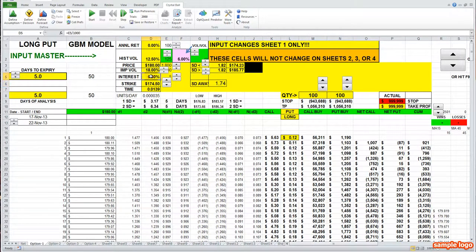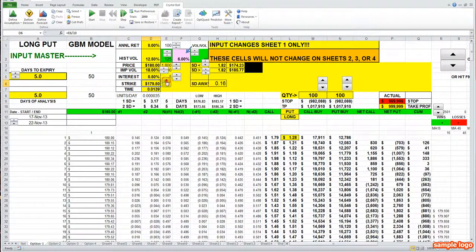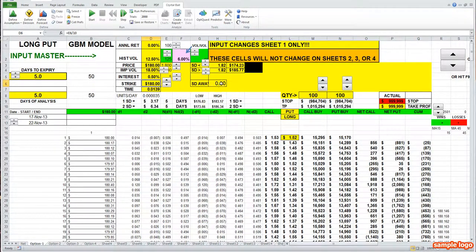So the computation mathematically, I'm trying to show it to you here, just give me one moment while I find where I put it. Well, never mind it for right now. We're going to be visiting all this stuff in the tape. What I'm trying to tell you is that if you wanted to go with an at-the-money put, which would be at 180, you'll notice that you are 0 standard deviations away, which is intuitively exactly what you'd expect.